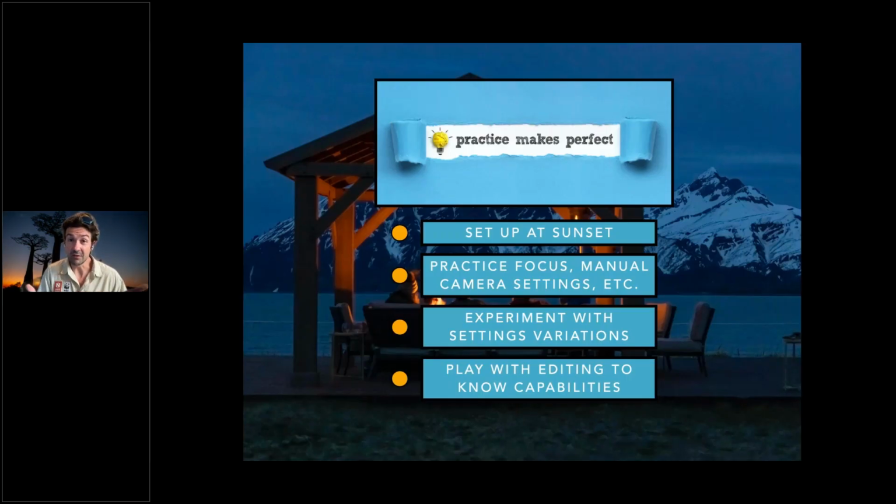Experiment with the focusing techniques. I'll tell you that it's a hard enough focusing technique as is. What makes it harder is doing it for your first time under a screaming aurora or a perfect Milky Way in Grand Canyon. So doing it ahead of time is really, really great. And then actually taking it one step further and editing on the computer to play around. Note what the capabilities are. Can I significantly lighten this? Oh, I can. Therefore, I can probably even shoot darker than I need to because of the settings, et cetera, et cetera.